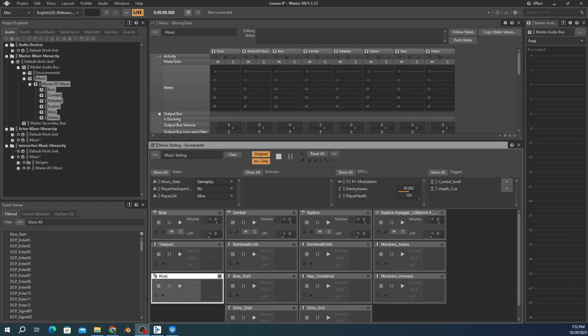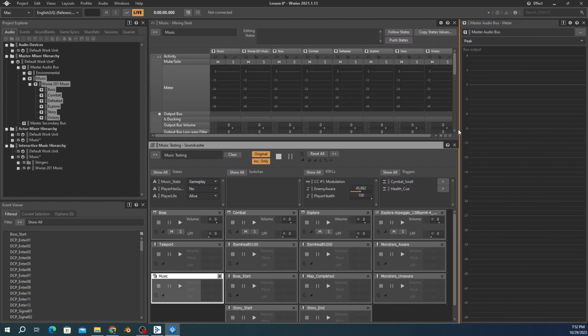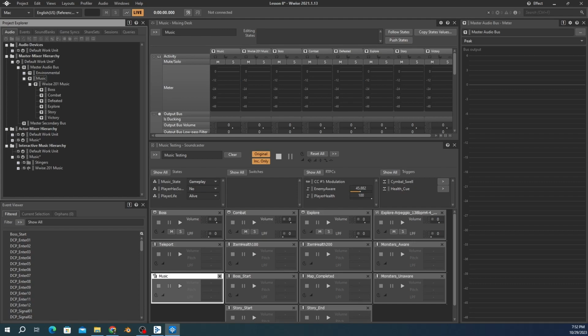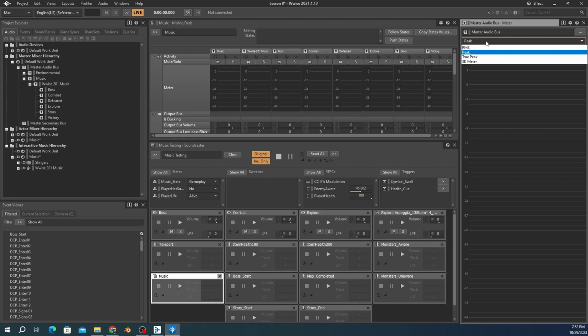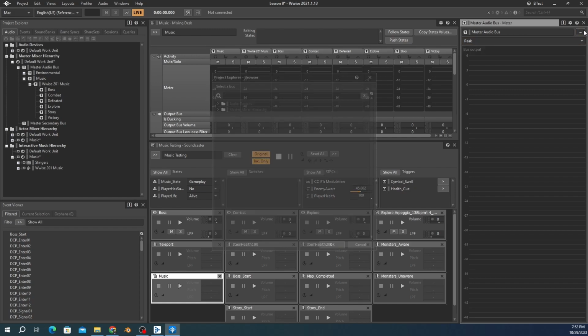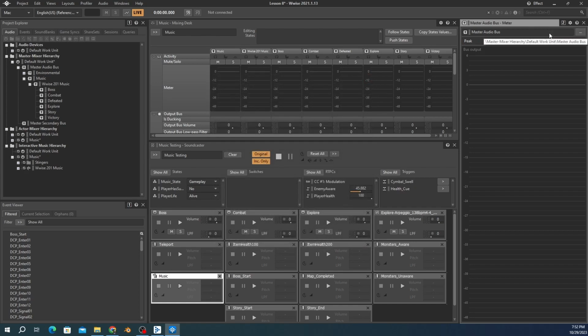our levels. In the meter view to the right under the Master Audio Bus tab, I am going to resize that view and we'll be playing around with it. This meter can be configured with different sync groups. Currently, Sync Group 1 monitors the output of the Master Audio Bus output, which would be all sounds in the game's overall output. However, using a different sync group, we can specifically monitor the output of, let's say, the music bus's output, pertaining to our music tracks and stingers. I'll click the Sync Group button, select Sync Group 2, then drag the music audio bus to the meter.